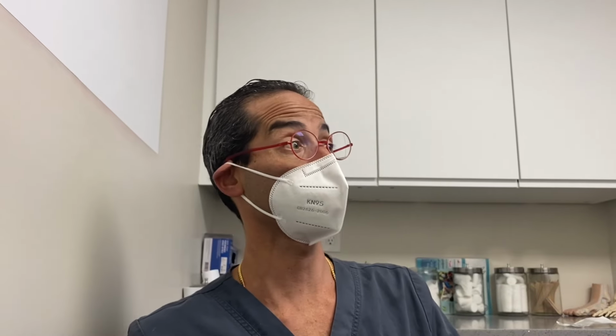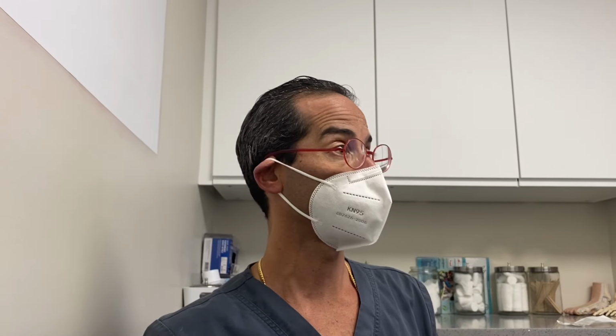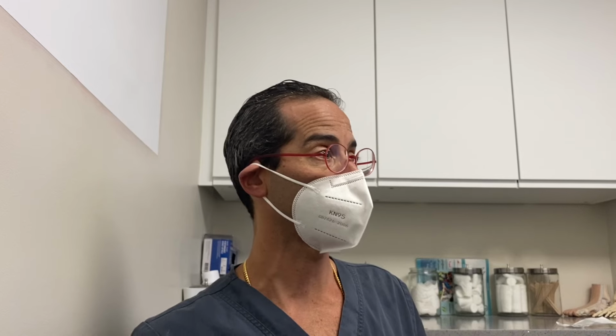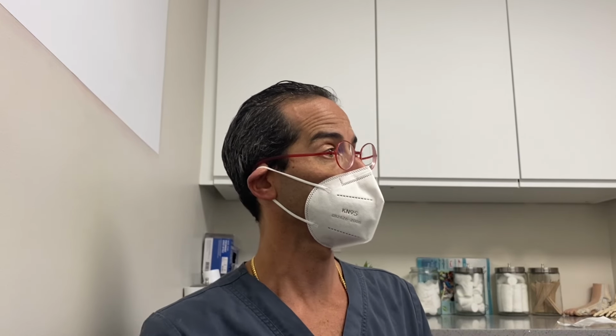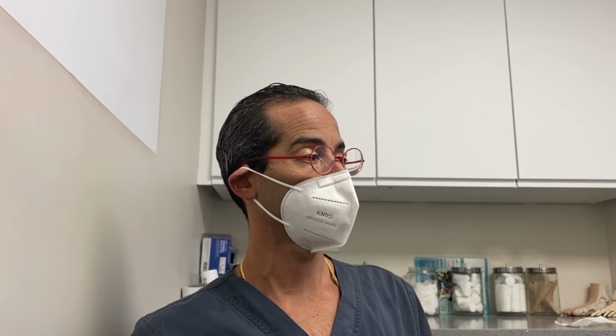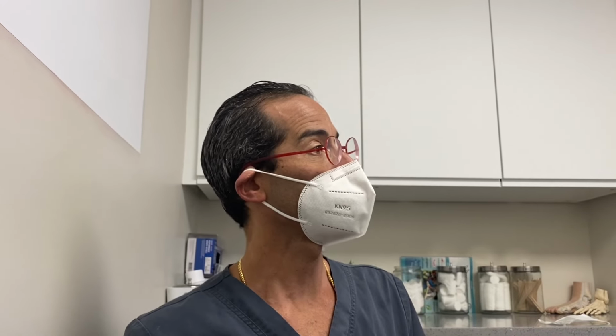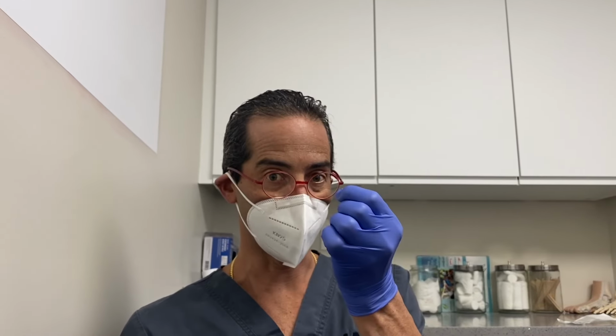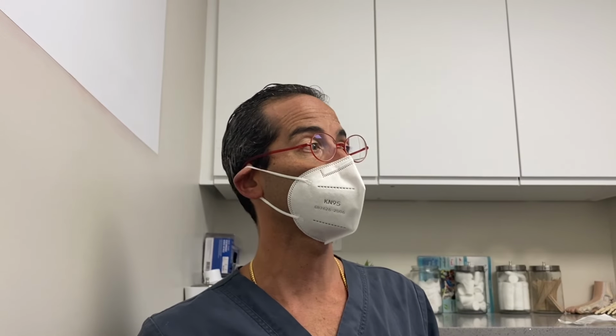What we basically see is a patient comes in, a spitting image of this clinical presentation. We debride the callus and all of a sudden we have a gaping hole down to the bone. That's how it happens, because the patient is diabetic, feels absolutely nothing, doesn't know the callus is there, and it's just creating a deeper hole in the foot. I'm not going to say lucky, but you're very fortunate that you came in today. That was this close to being a catastrophe.